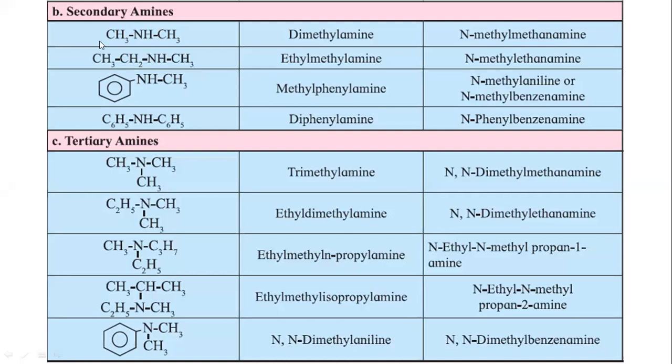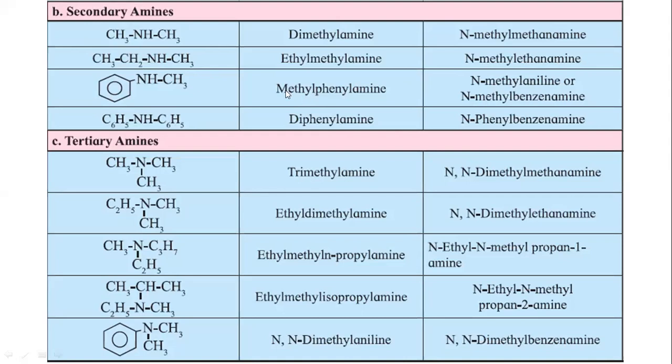But see this example, the second example, one is the CH3 group attached and another group is the C2H5 group. One is methyl and one is ethyl group. So in this case, this is the parent because this is larger, because it contains 2 carbon atoms here. So see the name, it is N-methyl, because to this nitrogen this methyl group is attached. So N-methylethanamine. Why is it ethanamine? Because it is the larger one. C2H5 is the larger alkane, which we have to take as a parent.